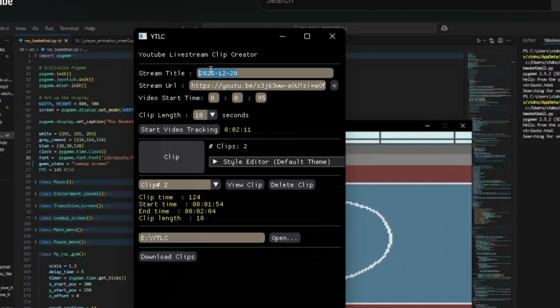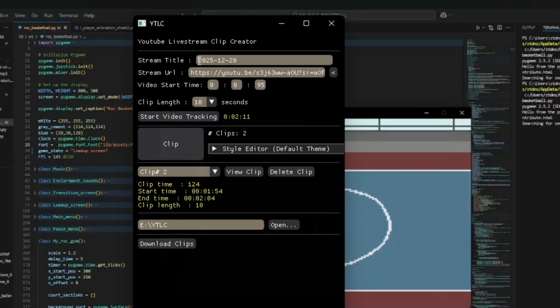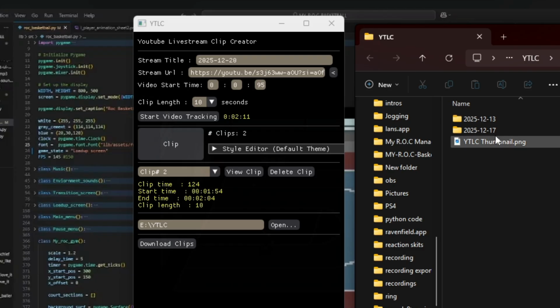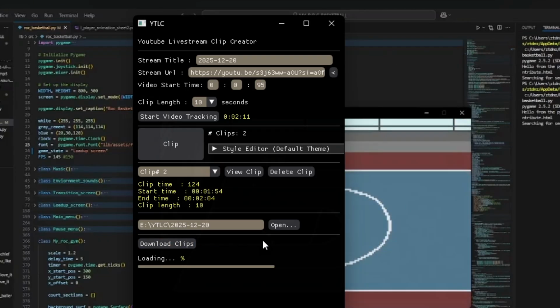And you can also rename your stream title, but as of right now, I'm not going to do it because I'm going to show you that it automatically does it into my directory. So depending on what my output location is, it'll automatically download to there, and this will create a folder for it. So I'm going to go ahead and download to show. To open, it'll take you to just where everything is placed. So this is what I have on my computer. So we can go ahead and download the clips.